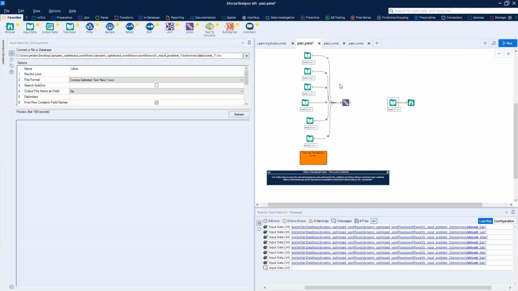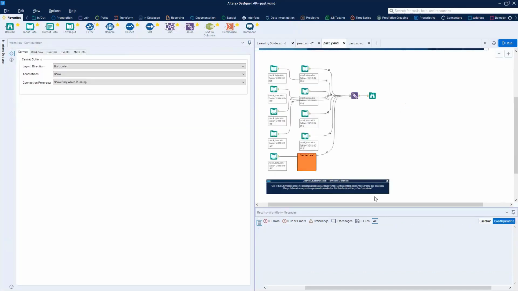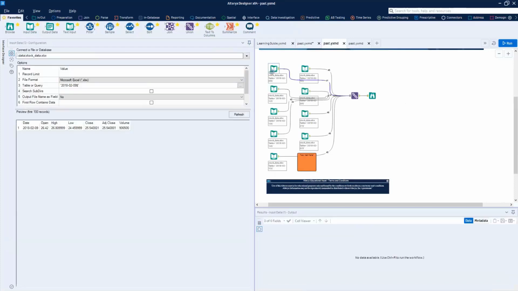Now, again, this process being dynamic really only works for text files. For a lot of people, the problem might extend beyond that. It might be something like this. It might be the Excel example. A lot of times we see an Excel file and there's a new tab that's added on a monthly or daily basis.